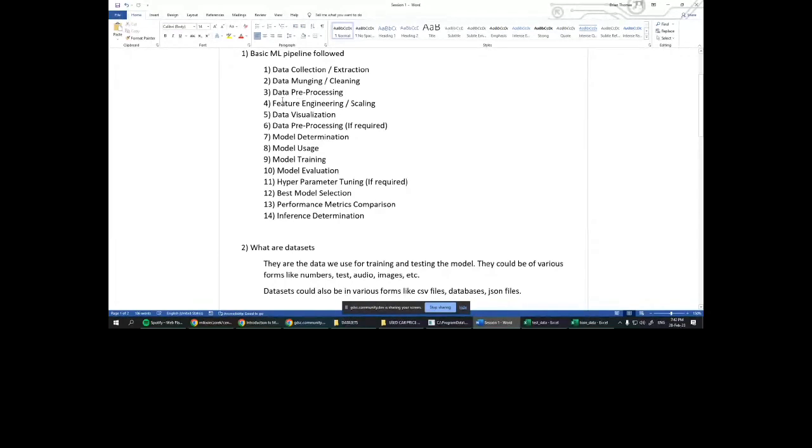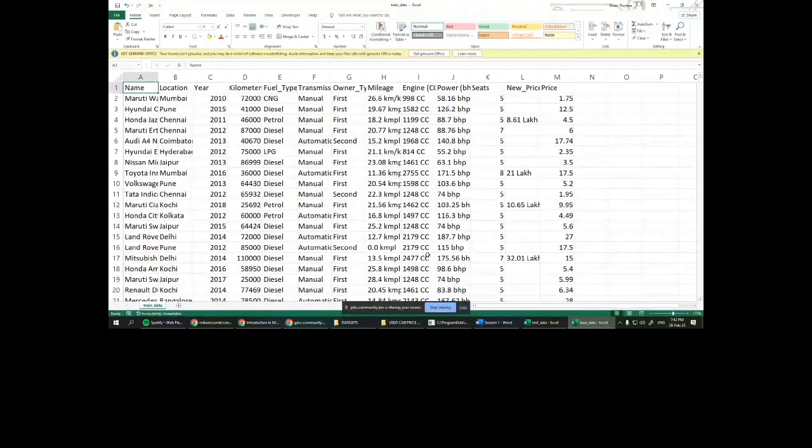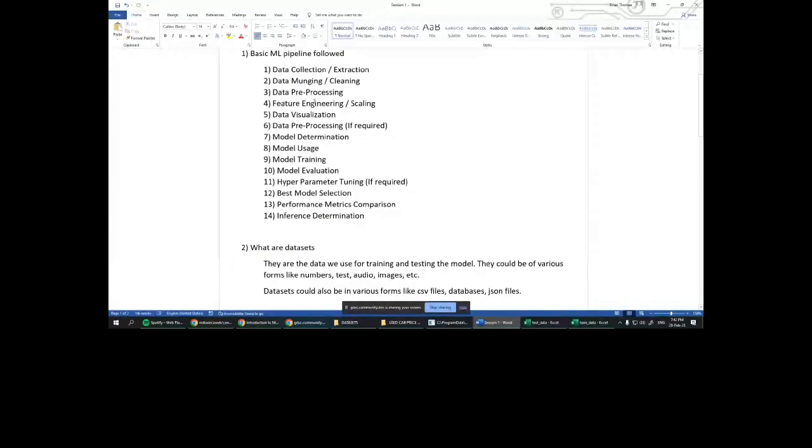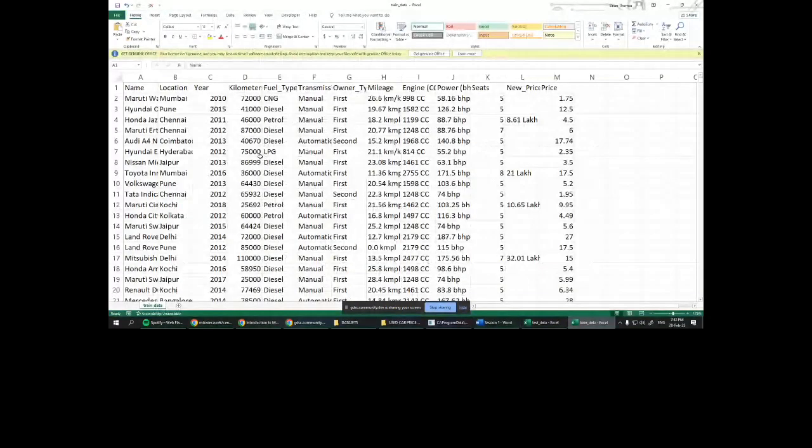And once that is done, then you come to feature engineering or feature scaling. Again, scaling here is like normalization or standardization, like I mentioned. Standard scaler, normal scaler is also called that. And feature engineering. Now, like I mentioned, in the data set there are different columns. And what did I say? Those columns are known as features or dimensions. So here you have feature engineering. So if I just tell you the basic idea of what feature engineering is all about, look at this car price prediction data set that you have right here. Okay, it's a very basic one.